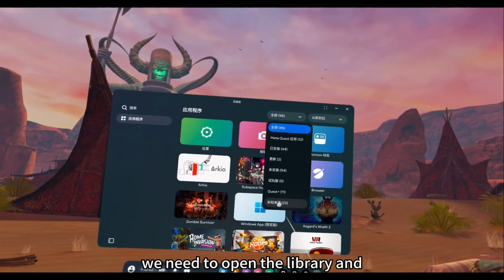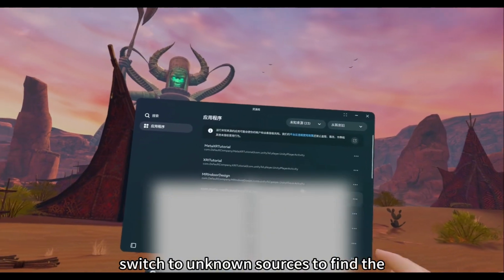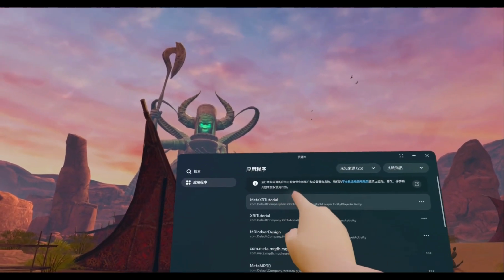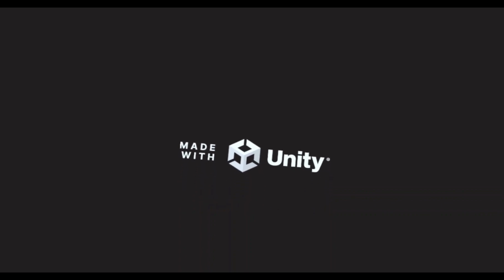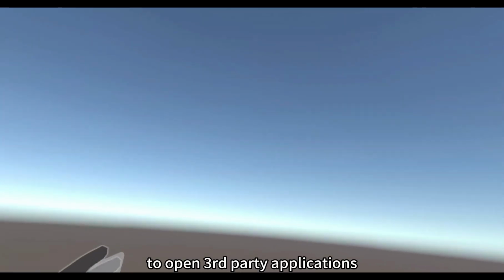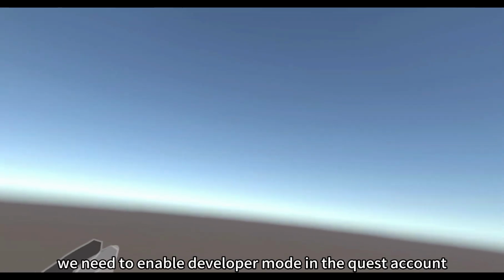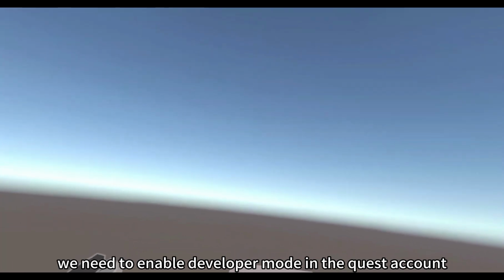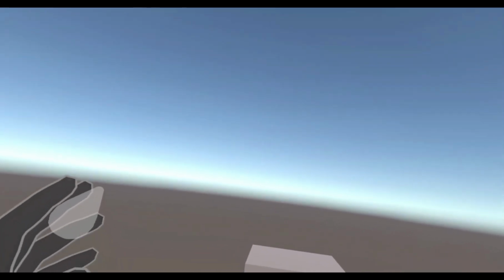We need to open the library and switch to Unknown Sources to find the application we just installed. To open third-party applications, we need to enable developer mode in the Quest account, which I have already done.